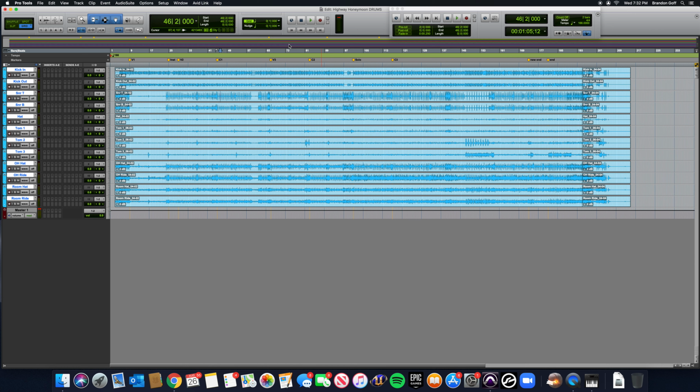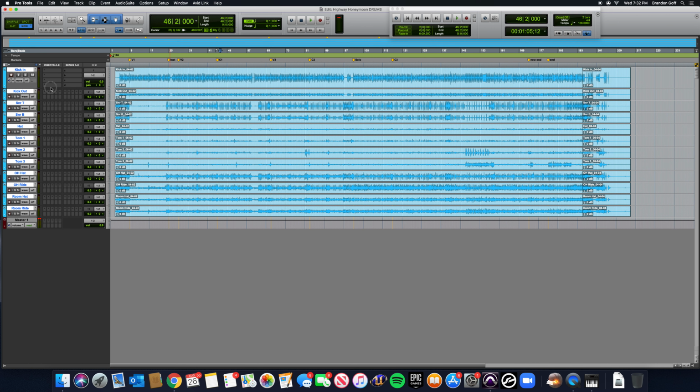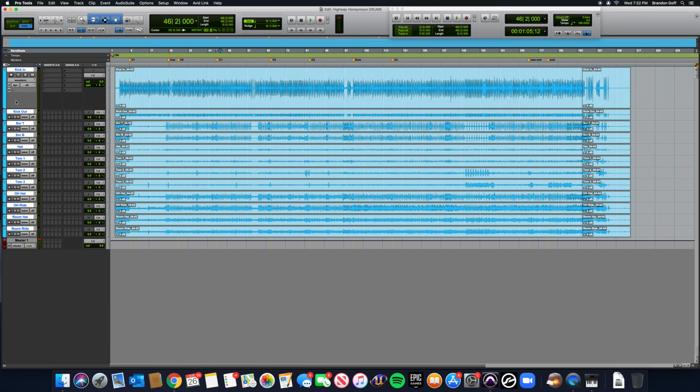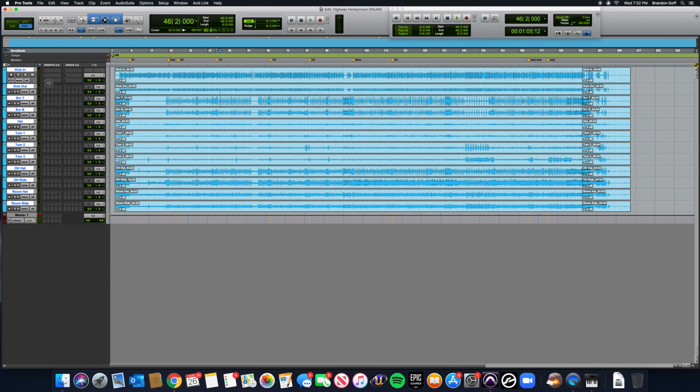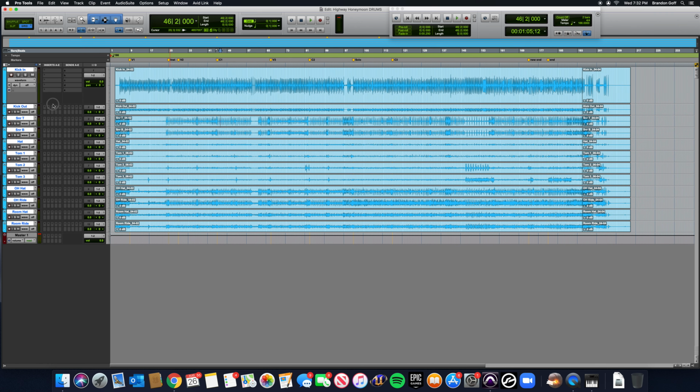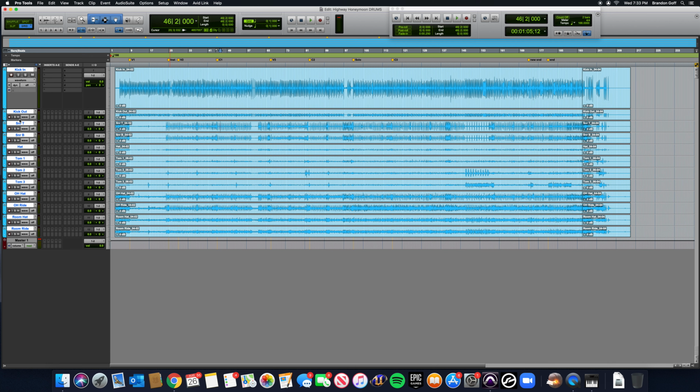So let's also quickly go over what each one of these little horizontal slots, buttons, and controls represents here. We can hover our mouse over the bottom line of a track, click, hold, and drag down, and you'll see all of the controls of that given track. They minimize as we minimize the tracks. See that? So we'll pull it down so we can just take a look at one track. They're all still there. They're just minimized as the tracks are minimized.